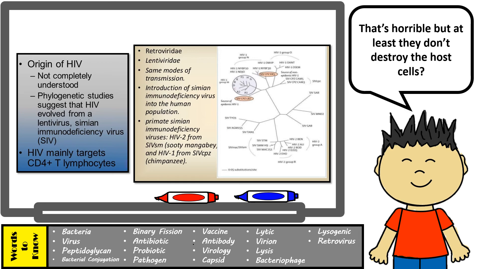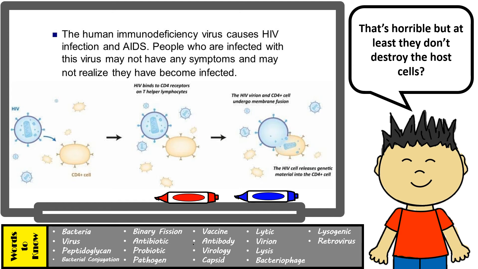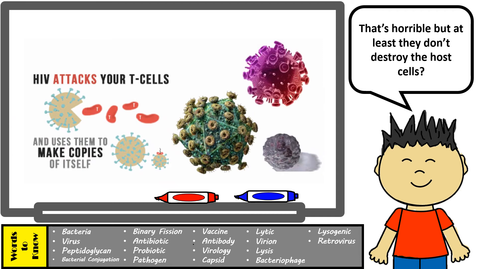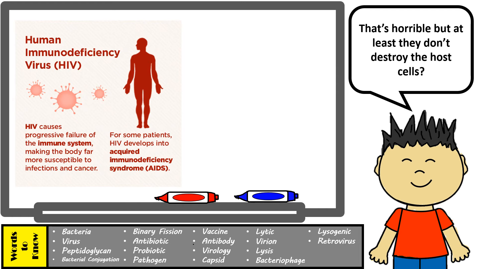HIV and other retroviruses may remain dormant for a long time, but eventually they may become active, causing the host cell to make new viruses and resulting in the destruction of the host cell. In the case of HIV, that would be white blood cells. Antiretroviral drugs slow down the development of the virus, which is why they may prolong an individual's life. However, if HIV becomes too advanced and the immune system becomes severely damaged due to the huge destruction of white blood cells, then this may lead to a syndrome known as AIDS, which tends to have a shorter life expectancy. Retroviruses are also responsible for some types of cancers.